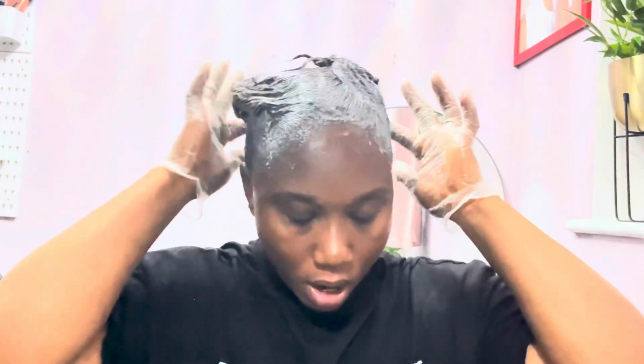So it's almost there. Actually, I could wash it from now, but I just want to wait for at least about 2 minutes. It's beginning to tingle or itch a little bit somewhere over there, but I'm simply going to leave it to sit for about 2 or 3 minutes, and we go and wash. So now my hair is already processed, and as you can see, it looks shiny. That is one thing also to detect, if it's done processing, it looks shiny like this. The relaxer no longer looks all white, right?